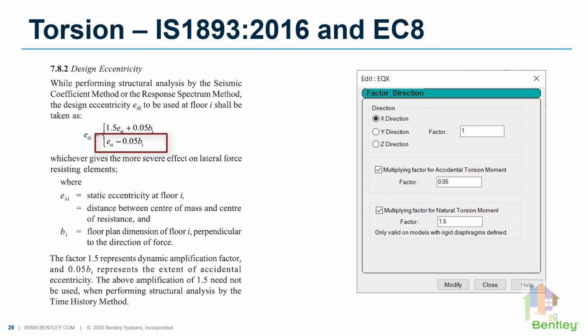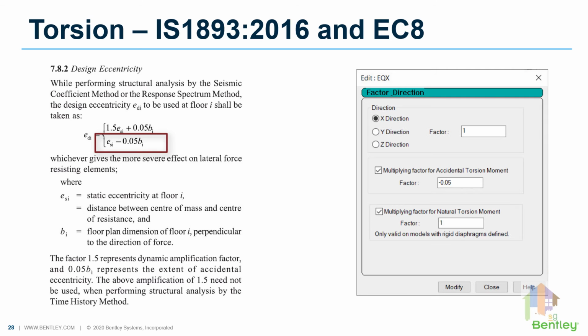For the second equation, the amplification factor is 1, so no need to specify the DEC value, or it can be specified as 1. The accidental torsion factor should be specified as minus 0.05. Now, whichever of these two equations produces more vulnerable results, that should be considered in the analysis.